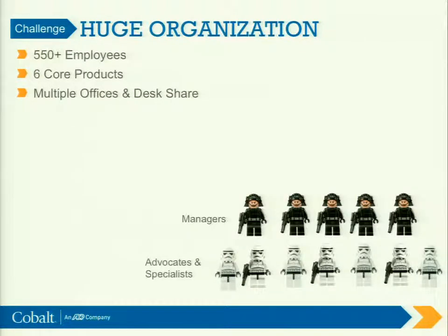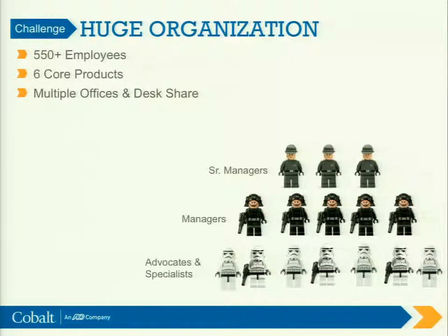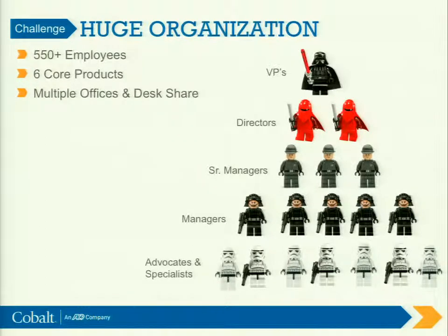To add more to the mix, we've got our managers — and there's always way too many managers. If you've got managers, why not senior managers? Because they always want something different. And of course you need directors. And finally we've got our VPs. Our VPs in the customer services group are setting strategy and making sure that the troops are lined up.